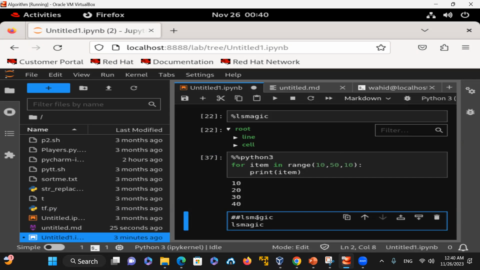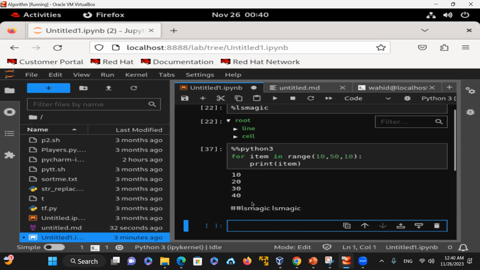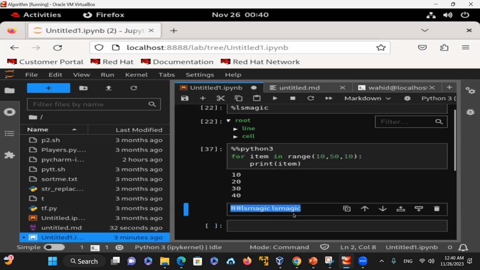And then if you run it, notice that ls magic is just showing you the actual command.